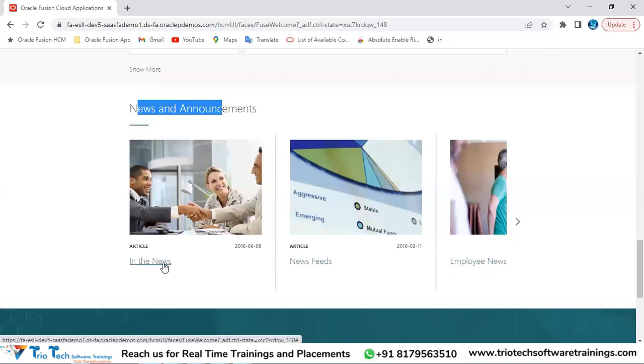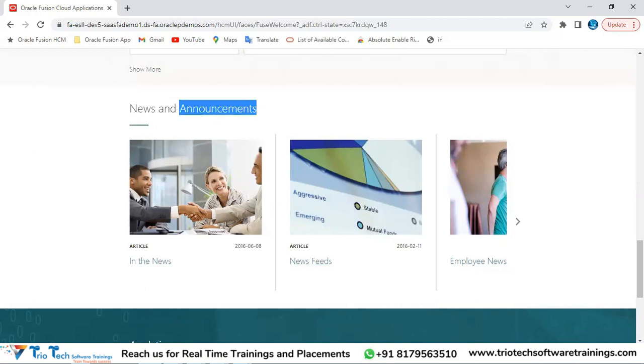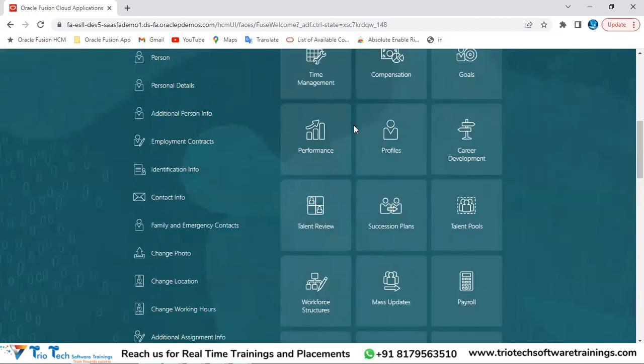Something like, in this month, some bonus is going to be announced in this quarter. Some news you want to share with all your employees, then publish an article, like an employee reward program, something like that. Or when COVID-19 came, some suggestions or guidelines you want to give to your employees, then publish an article on that. Your employees are able to see it here. That is about the news and announcements area, team.